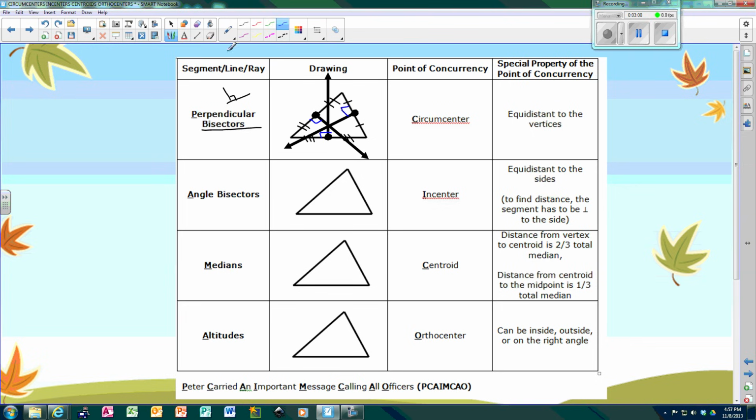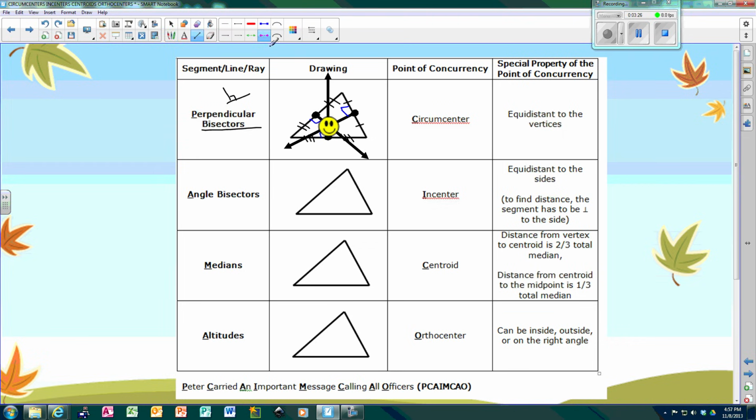Now there's something that's really, really cool about the perpendicular bisectors, and we'll go into this later. But if you go to the point right here where they intersect, so I'm going to put a point where they all intersect. Okay, they all intersect right there. So that point right there where they all intersect is the point of concurrency.